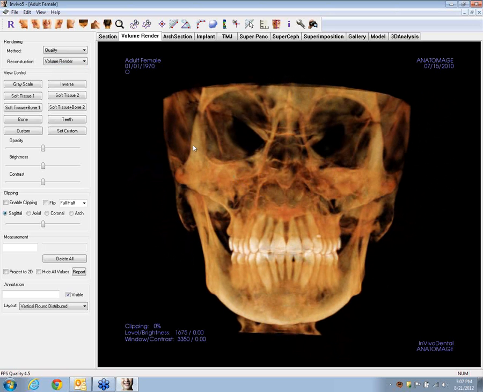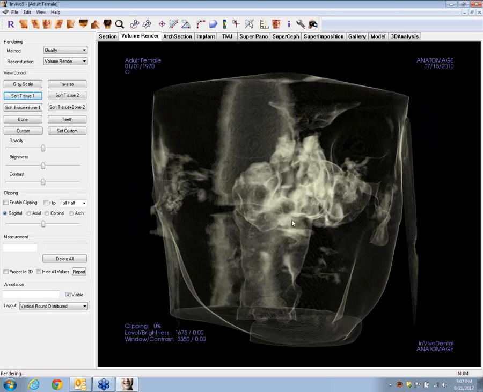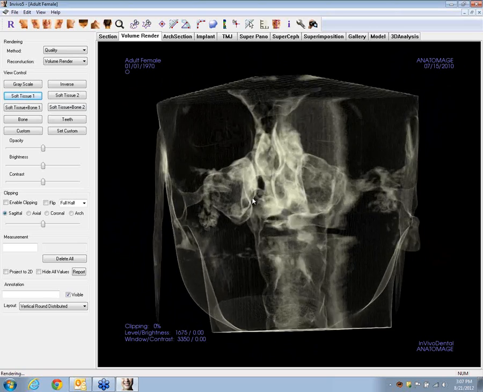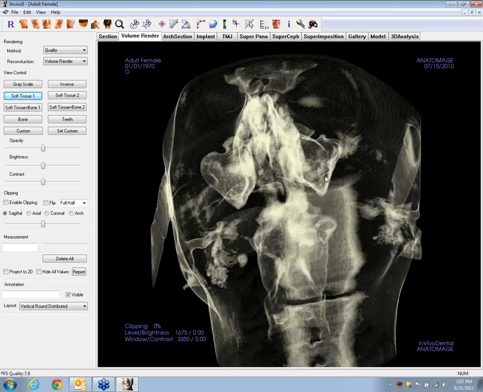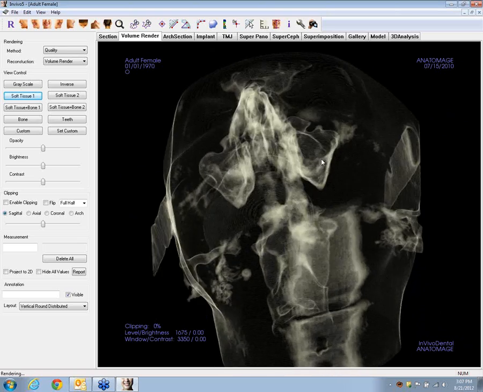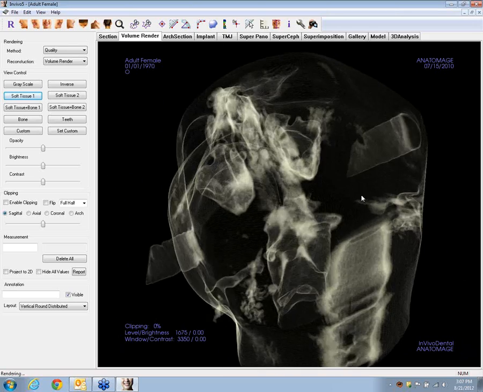We can go ahead and choose some other rendering methods. Okay, so we can grab the Hounsfield units that are arranged around the mucous membranes and be able to define airways, be able to find airways pretty quickly. You see the sinuses that are within this view. Well, we could see the airway pretty well illustrated here.